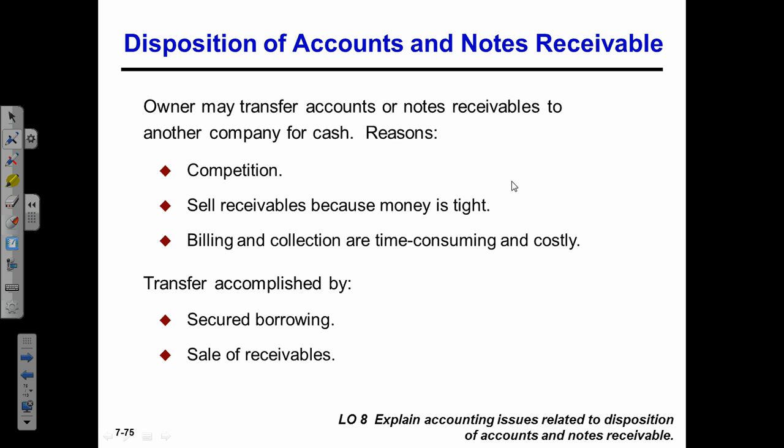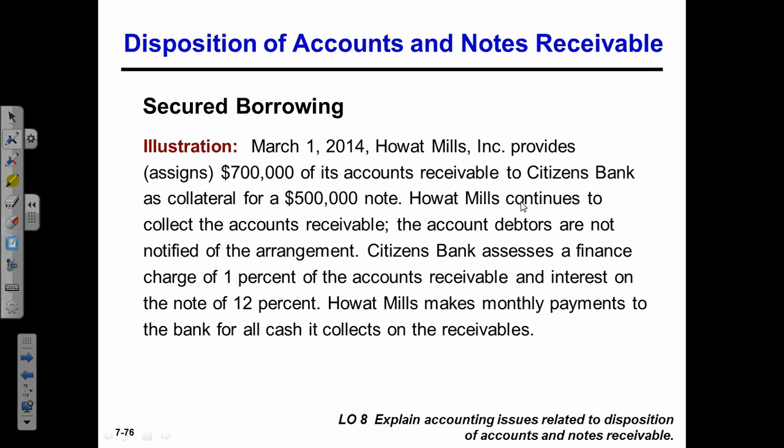So we got both. Oh, by the way, on factoring it can be with and without recourse. What's without recourse? If the person you sold the receivables to can't collect them, it's their problem. They take all the losses. What is with recourse? If they can't collect them, what do they do? They come back for us, if we sold them the receivables, right? With recourse. Okay? So what would you rather do? Sell with or without recourse? I'd rather sell without recourse, wouldn't you? But guess what? The fees are higher, and therefore my loss is higher. Right? Because of risk. They're assuming the risk instead of me. That's it.